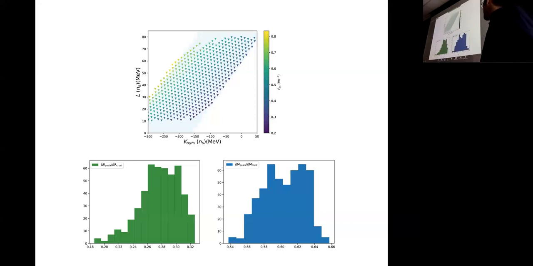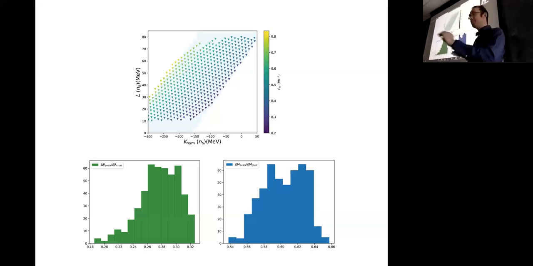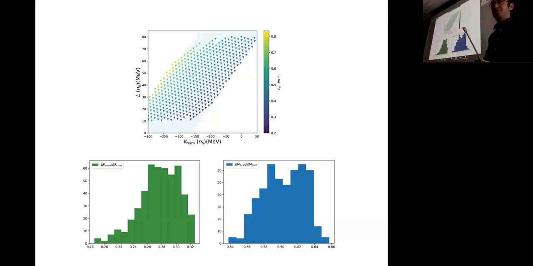Okay. No model predicts less than about 54%. I should mention that to calculate the pasta transition densities, we use a liquid drop model, a much simpler model than the microscopic calculations I showed earlier, because we can't run 487 Skyrme models through that. But the liquid drop model has a surface energy that is parameterized, and we fit the parameters of the surface energy in that model to the results of our microscopic calculations in order to get as realistic a prediction for the crust-core transition and pasta transitions.